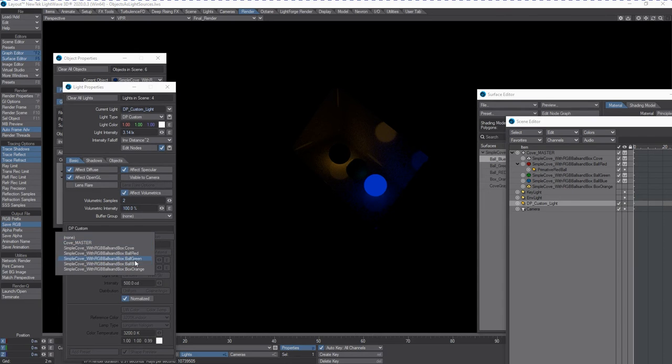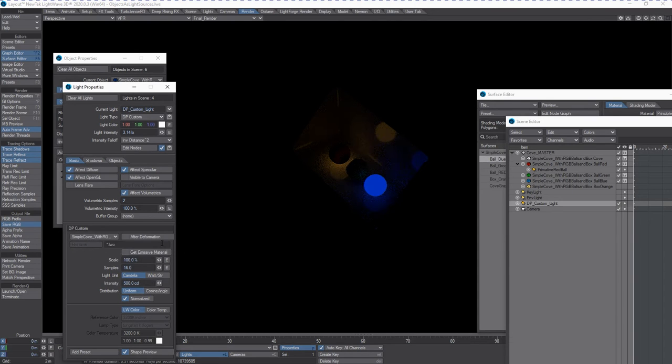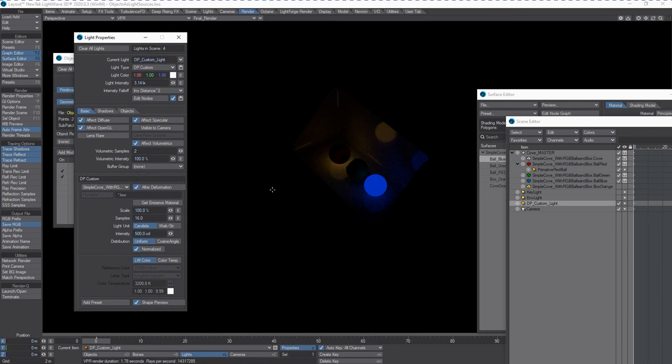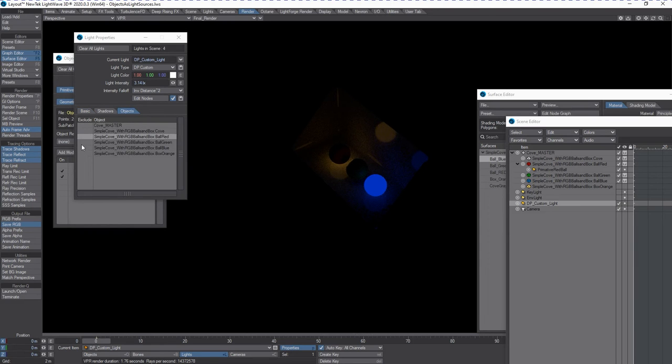We can pick the green ball as the source of light, and we're going to say after deformation. So wherever I move that green ball, the light is effectively going to go with it. And we can get the emissive material for that object. And we're also going to turn it off from being visible to that light, so it just shines right through it because it's exactly in the same place.